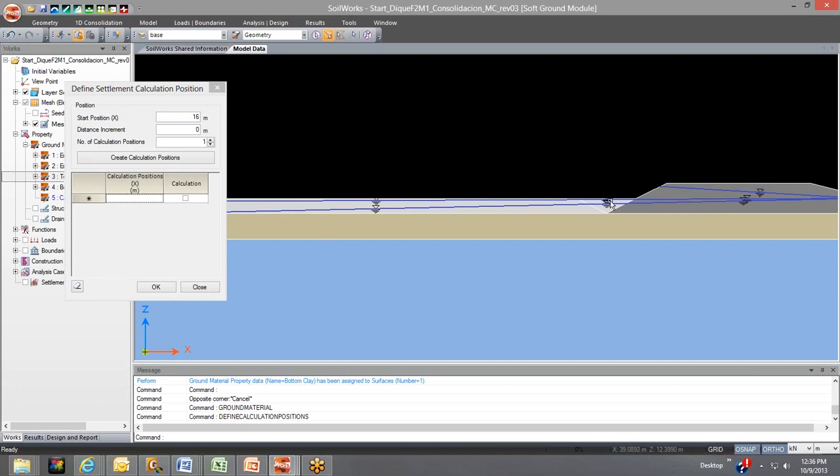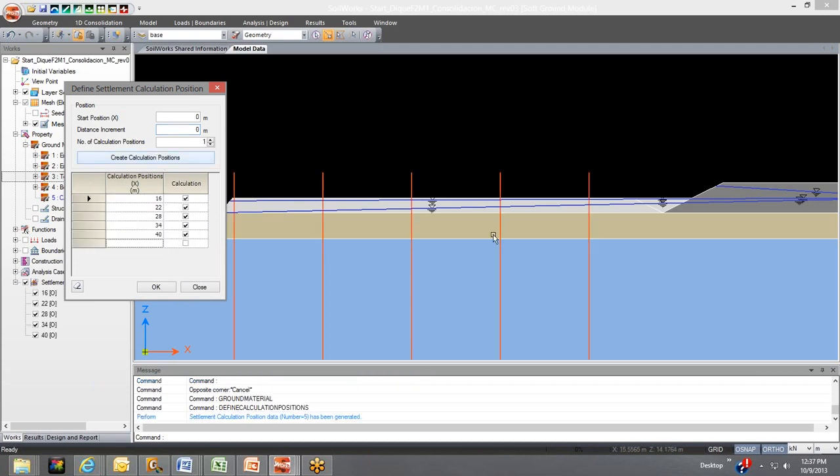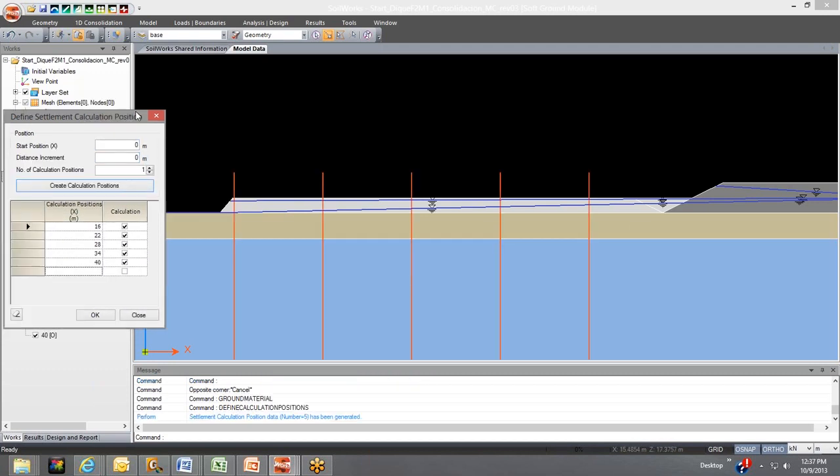Now the next thing I would want to do is calculate the entire length of this portion of the embankment, or this first embankment. So I'd put my cursor over this point over here, and it's about 45. So roughly there's about 30 meters here, okay? And let's say I want 6 positions. So 30 divided by 6 is 5. So I'd have 5 positions, with 6 meters between them. Okay, so I'll just create the positions, and as you can see, they've been created.